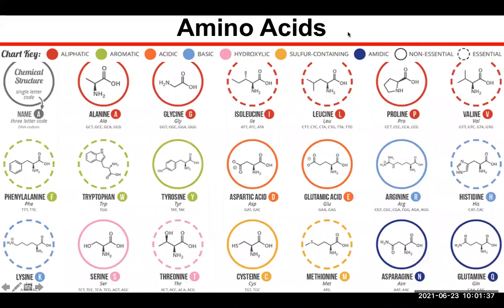So here is a list of amino acids. I'm not expecting you to memorize them, but just to have a look at the important ones that biological systems or organisms need to live. And here's the key chart for the different phenotypes or structures of these respective amino acids. So go ahead and have a look at them on your free time.